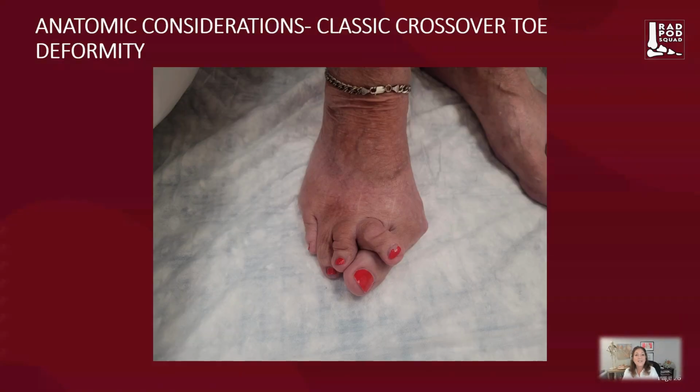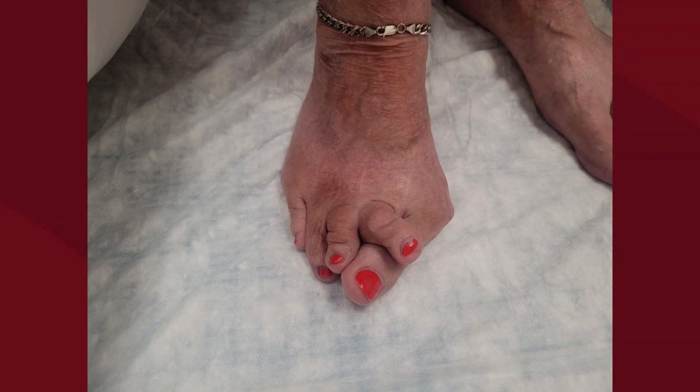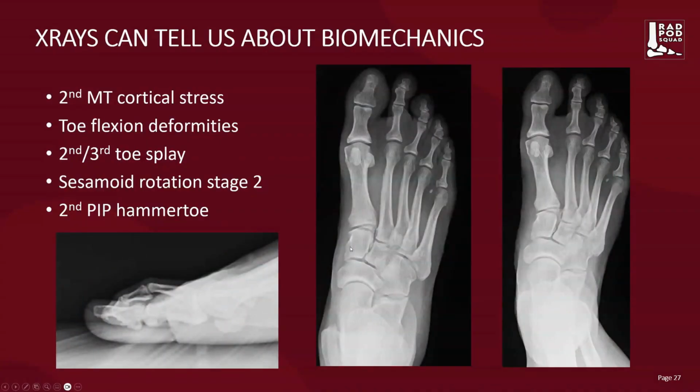Let's take a look. Again, this is what we're trying to prevent, the classic crossover toe seen with usual second MTP or metatarsal phalangeal plantar plate tears. What happens here is that the plantar plate tears and creates a metatarsal malalignment which rotates the second MTP over to the first. So what we've seen usually is that there's tears of the lateral plantar plate at the second MTP joint, which crosses over to the second toe. And ulcers can be created deep to the crossover toe, which can be a devastating complication in the diabetic foot.